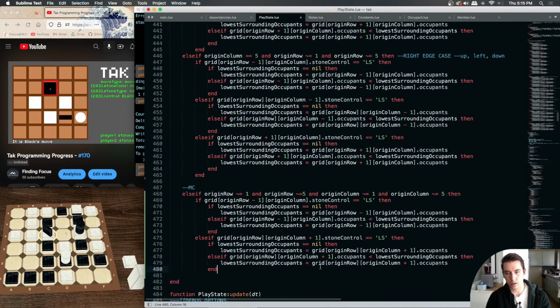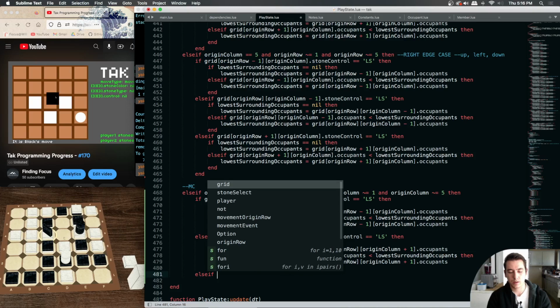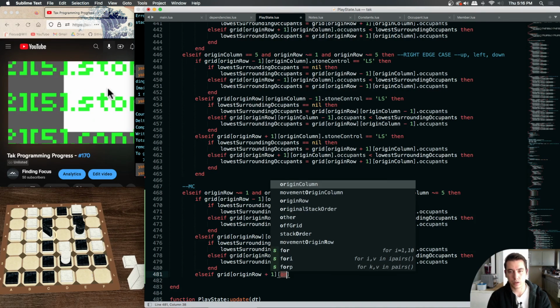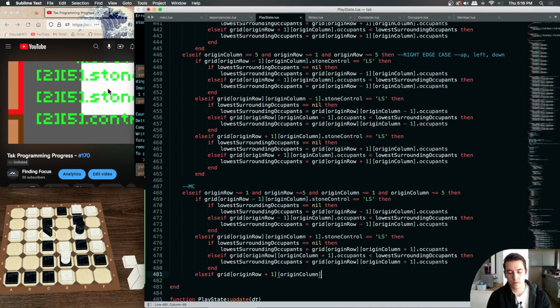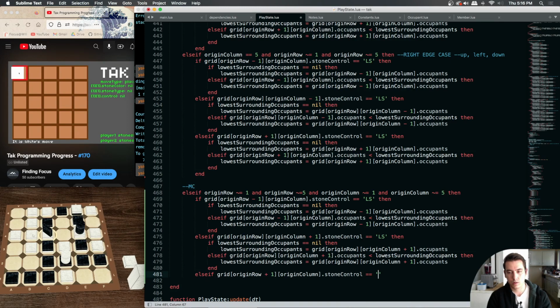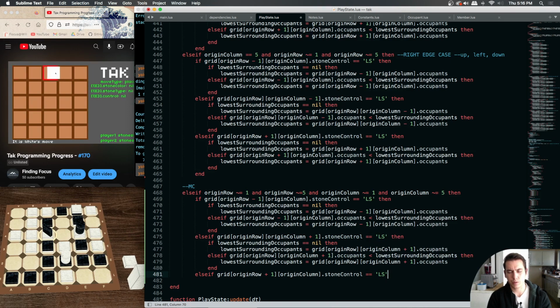Now we need to check beneath us. So we're going to say else if the one beneath us, which is going to be a row +1, so our parameter +1 here with our current origin column. We're going to check for that lay stone control to see whether or not it would be a legal move. Now we already take care of if it's at our max stones, we nullify that legal move, so we just check for stone control here.